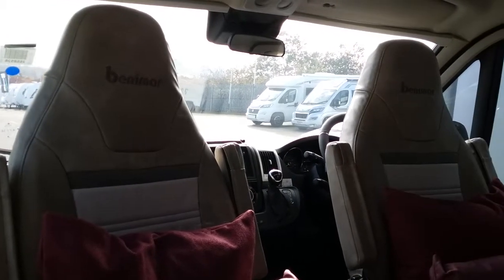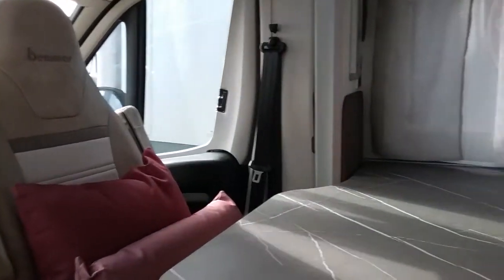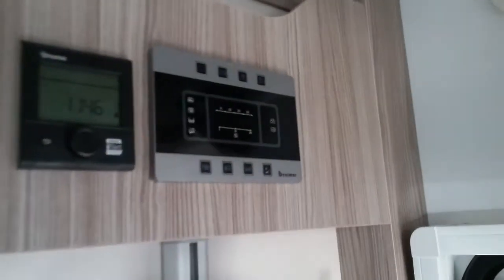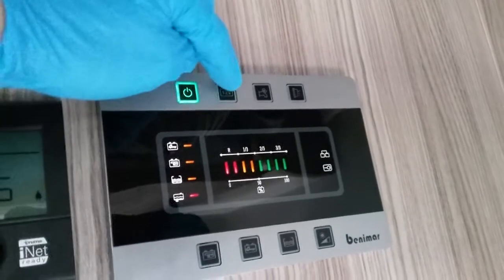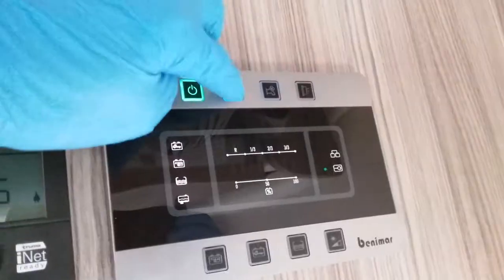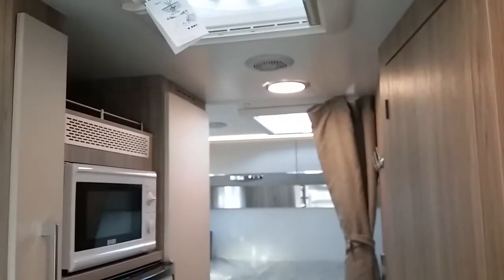This is the inside of the Benimar Mileo 243. If I firstly move to the main control panel, I can turn the 12 volt on by firstly pressing this button here, followed by this button. Once we've done this, you can now see all of the lights have come on, and all of these lights can be individually turned on and off on their own switches.